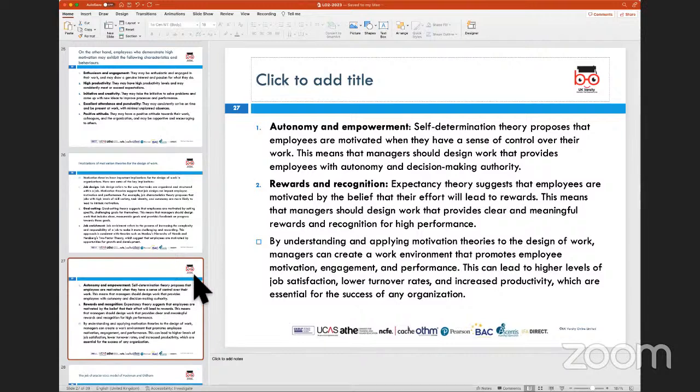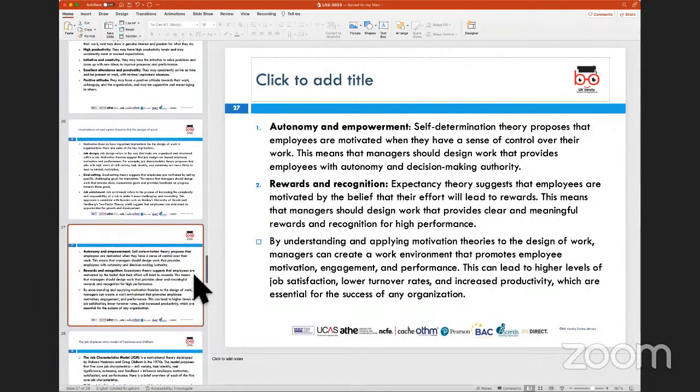Now, some of the other factors that you would look at would be autonomy and empowerment. Generally speaking, when employees are performing well and doing as expected in terms of achieving the goals set by management, one of the additional steps taken by the organization or your manager or supervisor would be to provide you greater autonomy. That means decision-making power. They would make your role a bit more independent so that very little supervision is required, or you would get an independent portfolio to manage things on your own and have a team that you can manage, and that allows you to perform and achieve larger objectives or bigger goals for the organization.